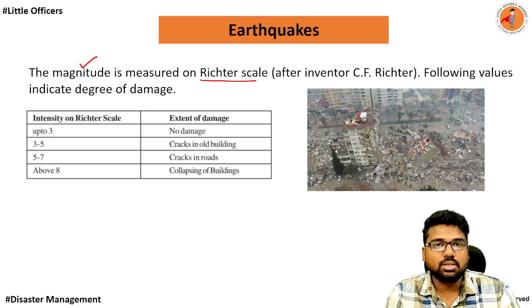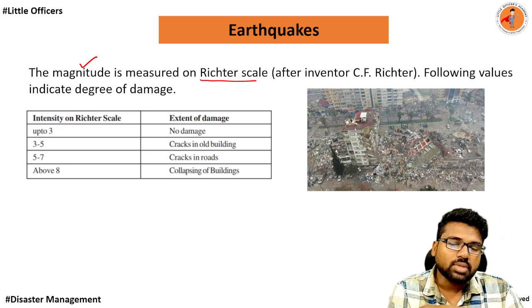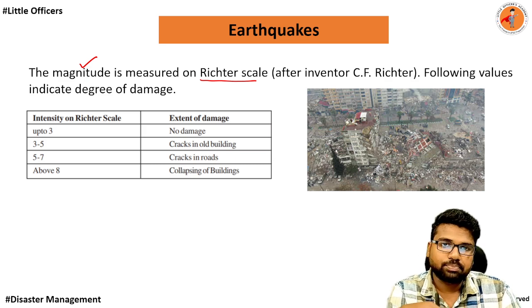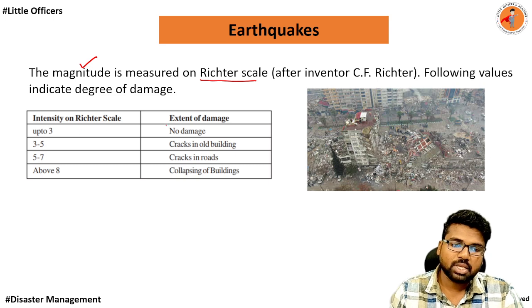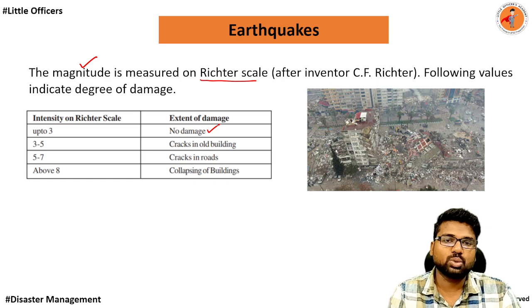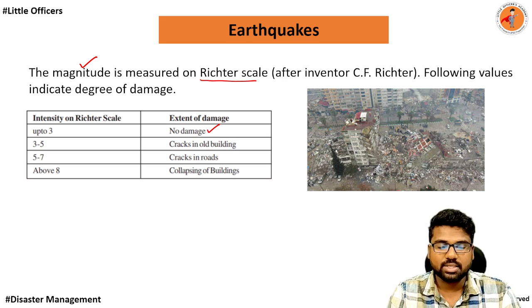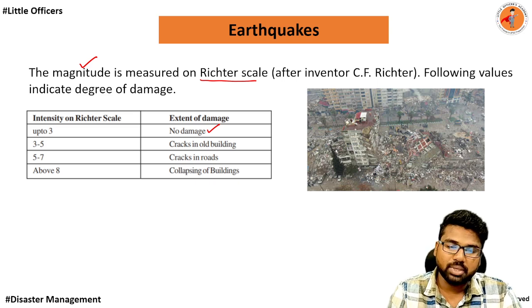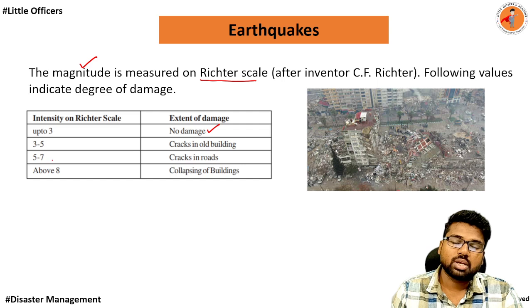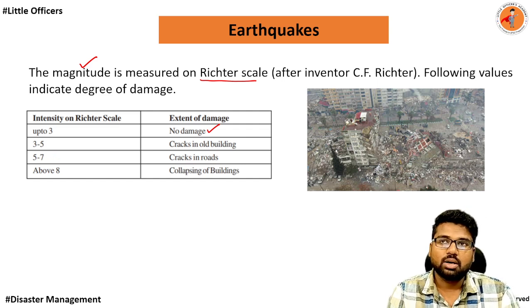So whenever there is an earthquake, its magnitude will be measured on a scale, and depending upon the level, for example, if the magnitude is up to 3, then generally we don't notice it or there is no recognizable damage. But as the magnitude increases, let's say 3 to 5, you can see cracks in the buildings, or you can see the ceiling fans or some furniture moving. That means you can actually feel it. And if the magnitude goes to 5 or more, then it becomes even more recognizable, more severe, more perceivable.